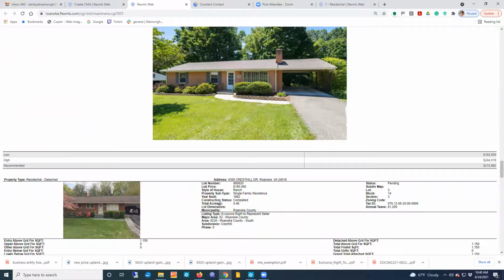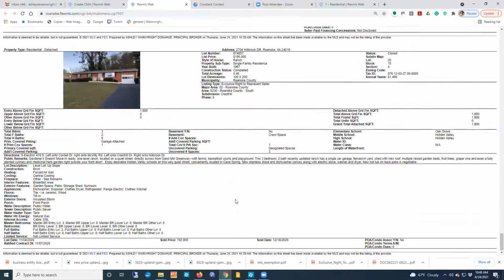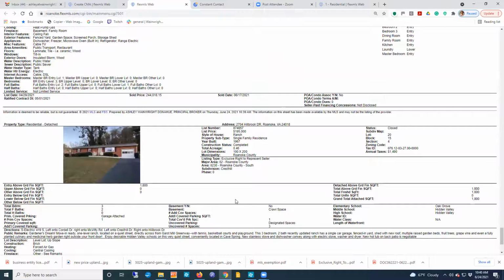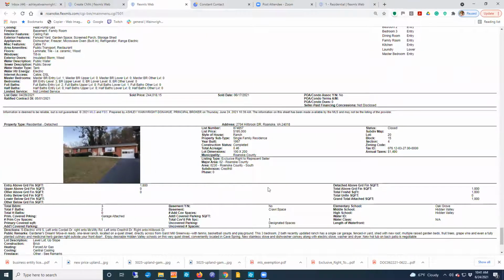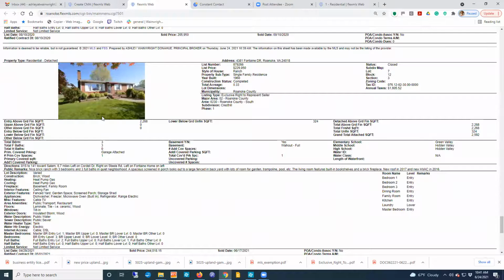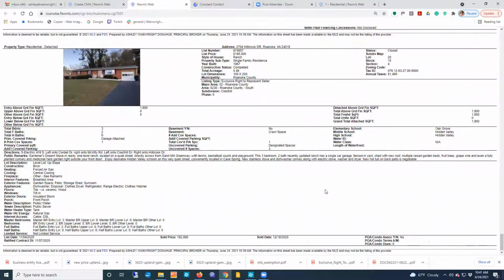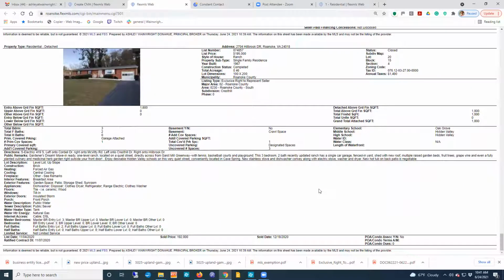Okay. Then I've opted to include a full detail report on each one of the comparables because my clients may say something like, oh, but did that one have a garage? Well, that's not going to be on the CMA, but it will be on the full detail report at the end of the page. Okay. And you can see no garage, garage, and then make your assessment based on that.